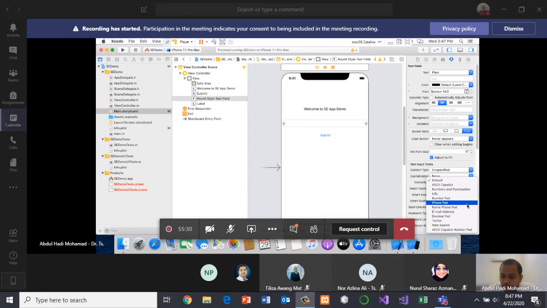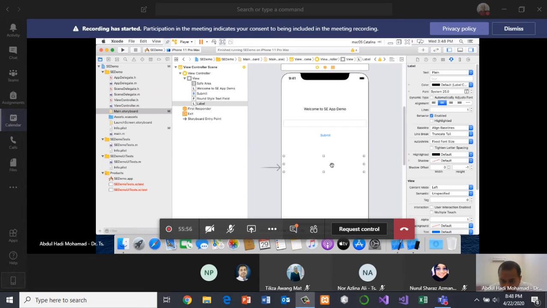Phone pad is like email address. This is very specific for email, and decimal pad is for decimal numbers and whatnot. So I just choose default at the moment. Default means we don't want to change anything. We allow alphanumeric and also some special characters.